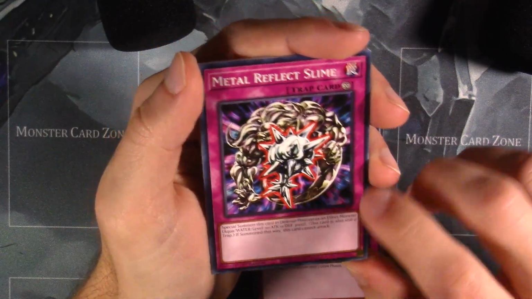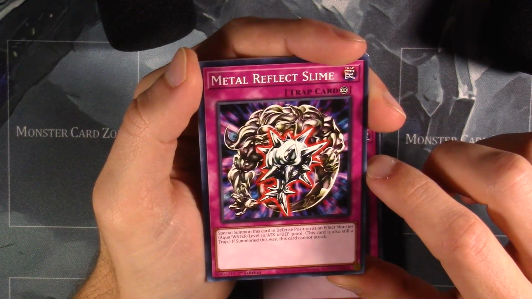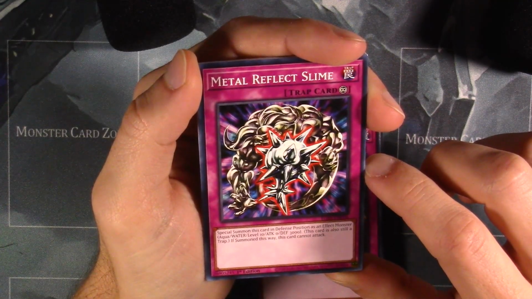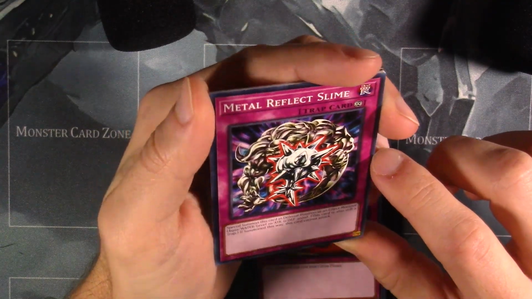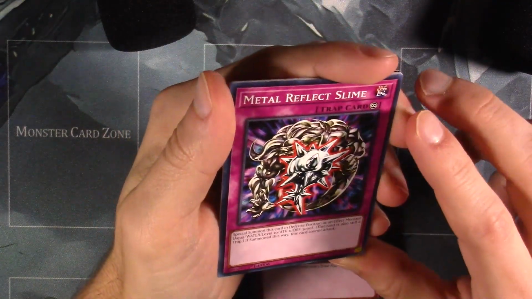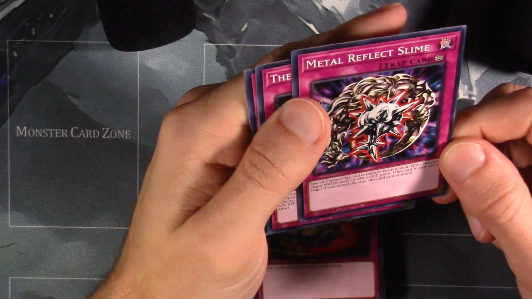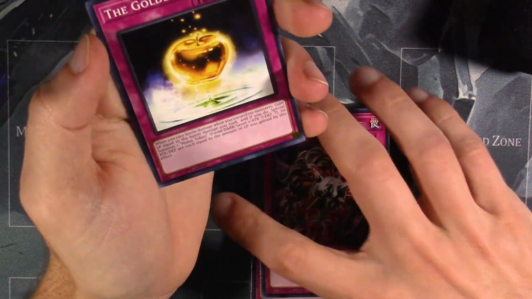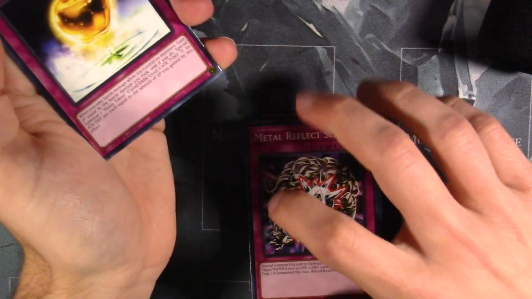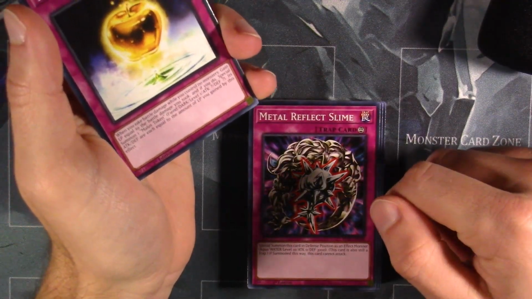Metal Reflect Slime, continuous trap. Special summon this card in defense position as an effect monster with 3,000 attack. Sorry, defense. This card is still a trap. If summoned this way, this card cannot attack. Wow. 3,000 defense. That is nice. Is this like Metal Reflect Slime? Interesting card. That seems pretty good. I wonder how old that card is, if I can put it in the other deck or my GX format thing. That might be too good though.